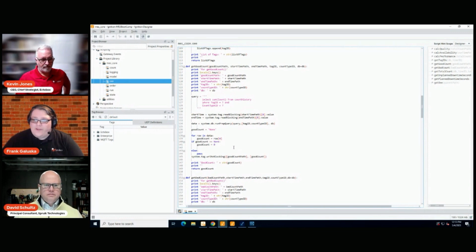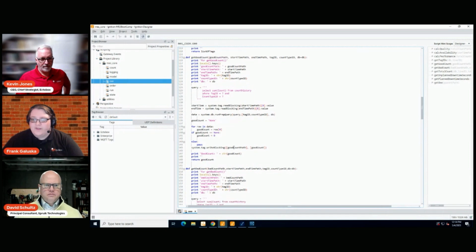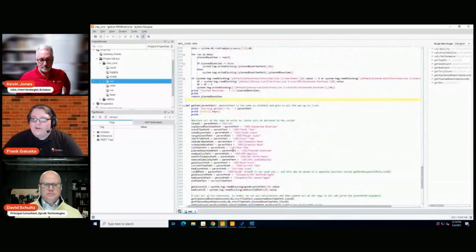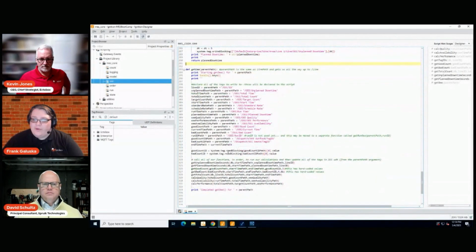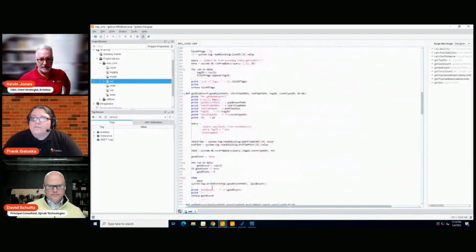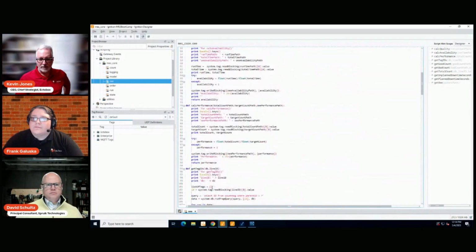So this is just one of the functions we have in this library of code here. Some of the other ones, of course, being an overall get OEE function where we're calling other functions such as calc quality, calc availability, and performance, and then actually writing those values back into the tag browser in our default. Okay. So why don't you open up one of those and take a look at that calculation. And then Dave, I'm going to ask for your perspective on this kind of setup, the good, the bad, the ugly, whatever it might be.